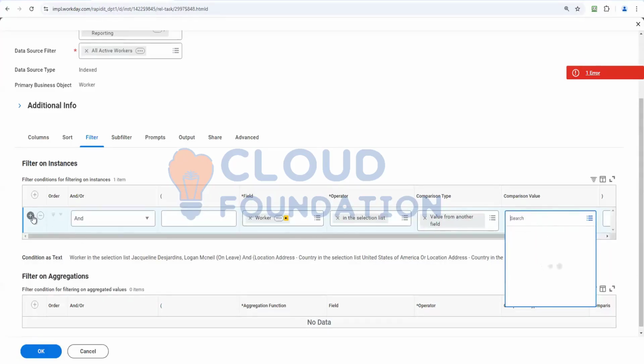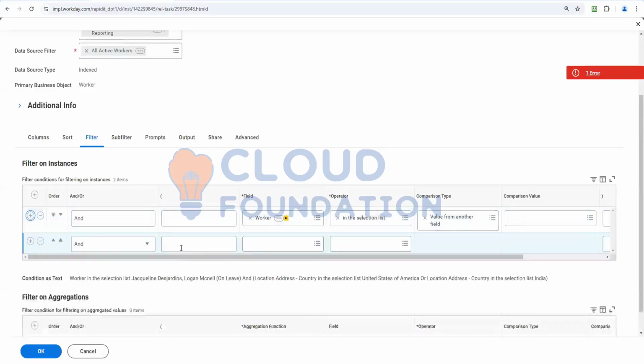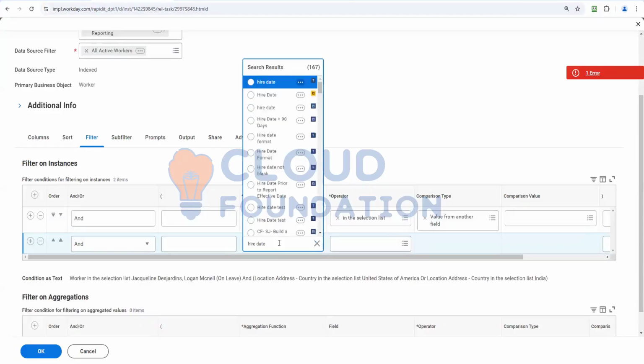Let me show you by adding another one. Sometimes this tenant goes really slow. So I'm using hire date.